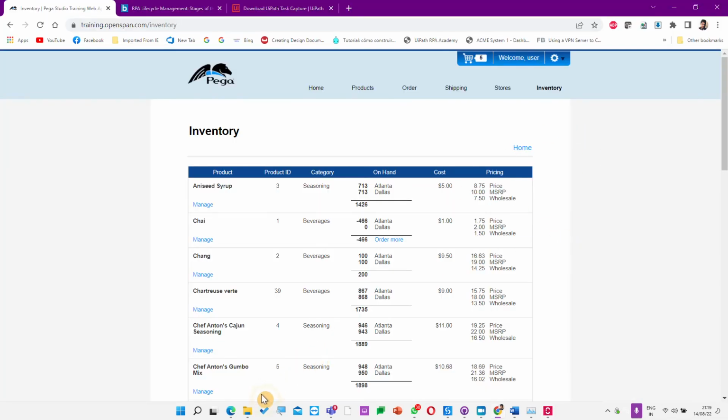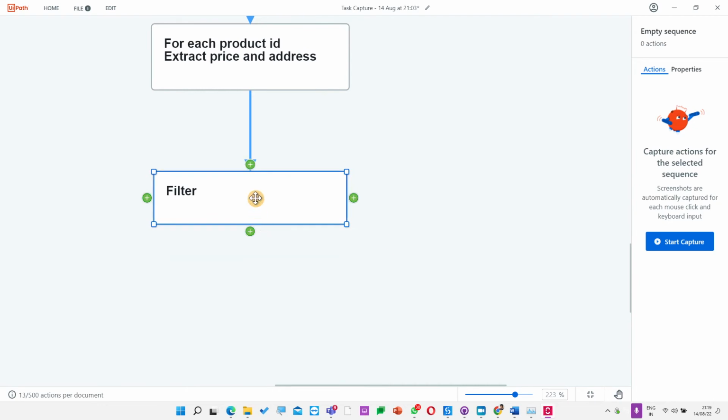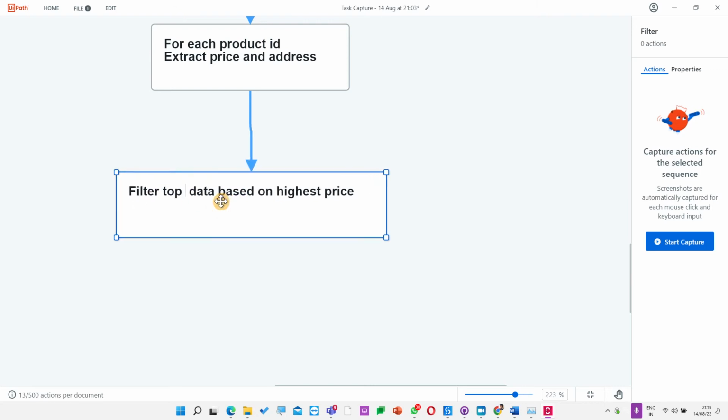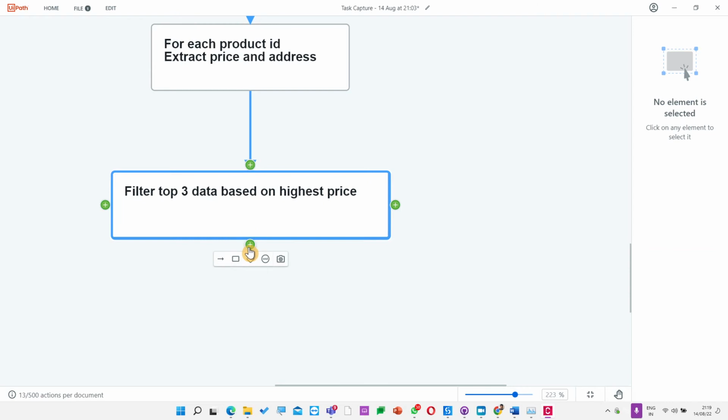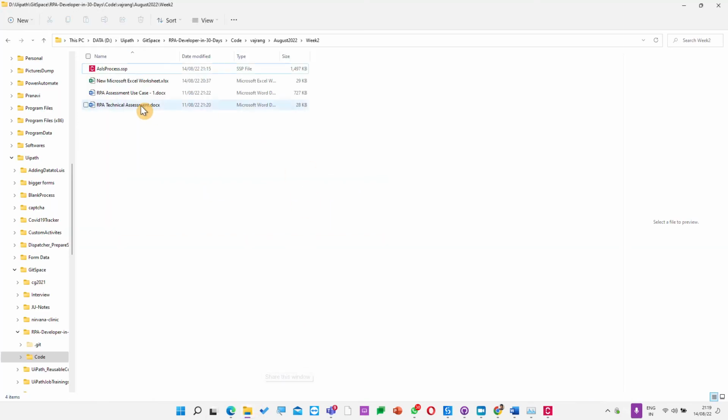Okay, so after extracting all the price and address, we need to add what? Filter items, filter data based on highest price. Okay, filter top 3 based on highest price. Create a, what is that sheet name?